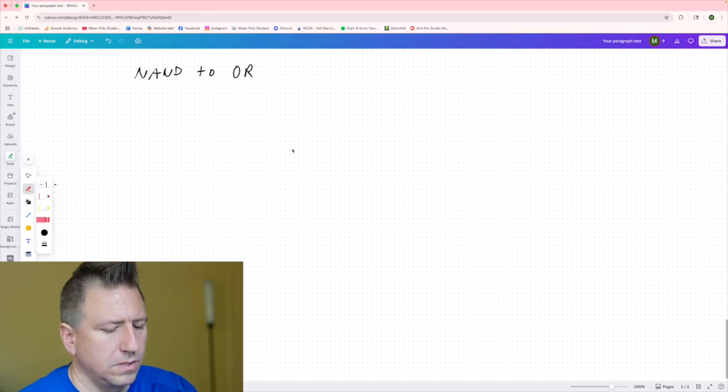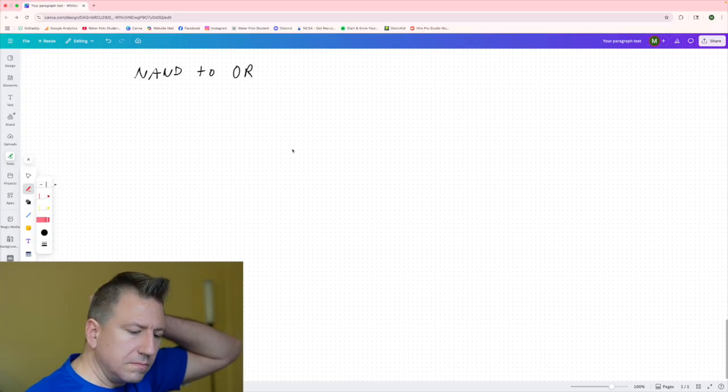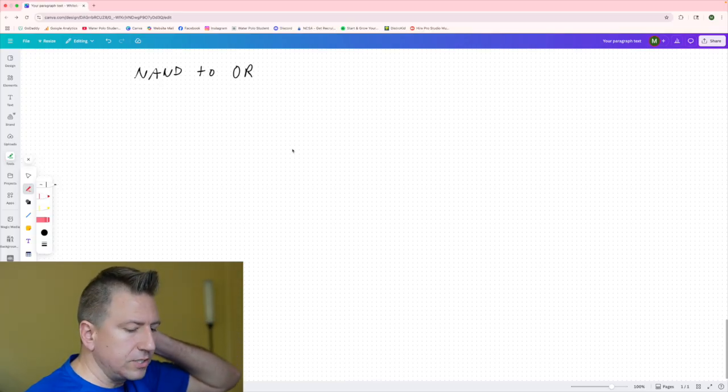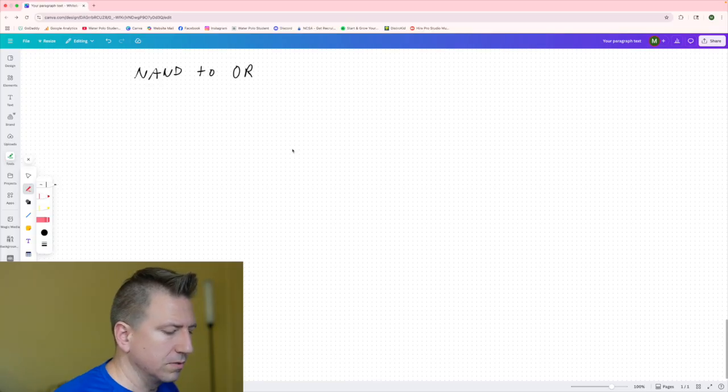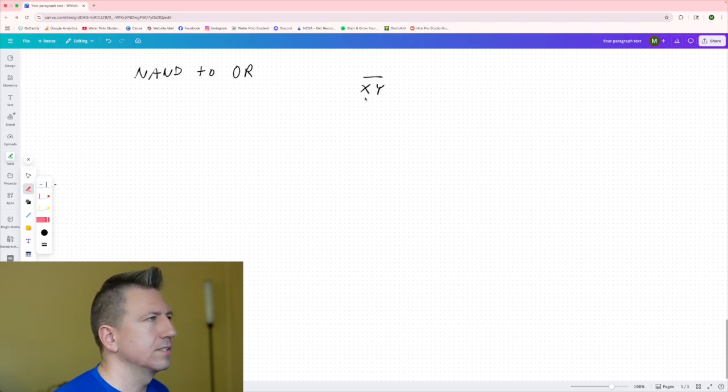And this one, I'm going to do just a little more explanation, because I think it's worthwhile to look at this. So we can use De Morgan's to take this NAND, so this is XY with a bar over it, this is a NAND, and we can split or break the line and change the sign, and so we get this, X bar or Y bar, okay?